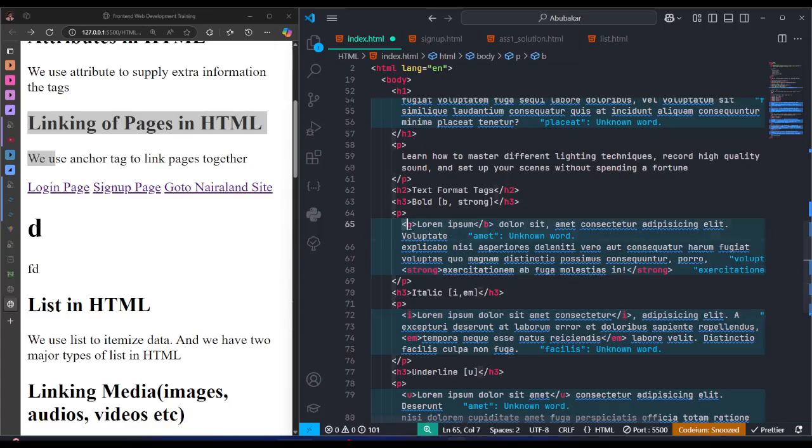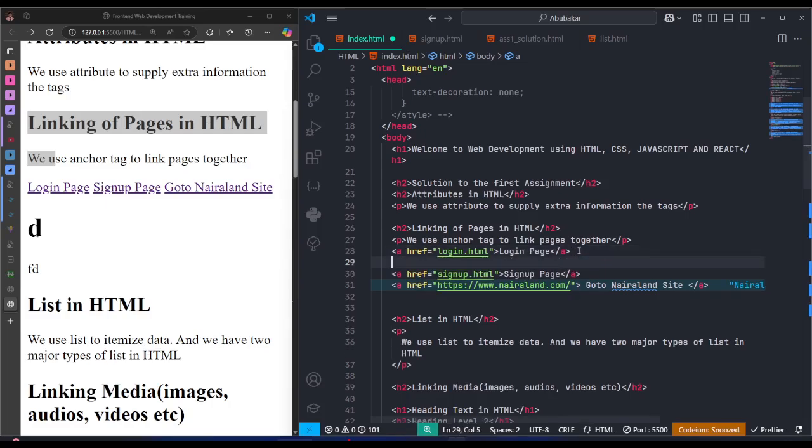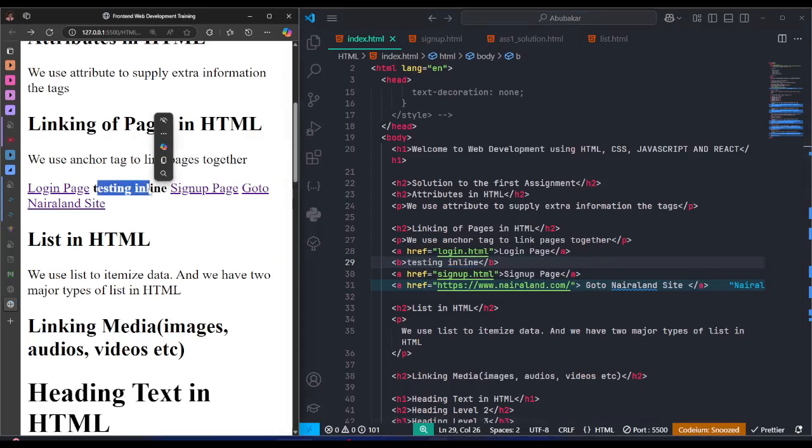So some examples of inline are this B tag, the I tag, the EM, the strong, and this A tag. All the A tags are inline, which means they always take the space of the content that is inside them, and every other inline content can go side by side with them. If I use the B tag, testing like this, or testing inline, you see that all of them are still going to be on one line, even though I'm putting them on a separate line. All the B tags, all the I tags, they are always on one line because they are known as inline elements. They don't take the entire line that you put them on. They will only take the space of the content that is inside them. So this is what we call an inline element, and the A tag is one of them.